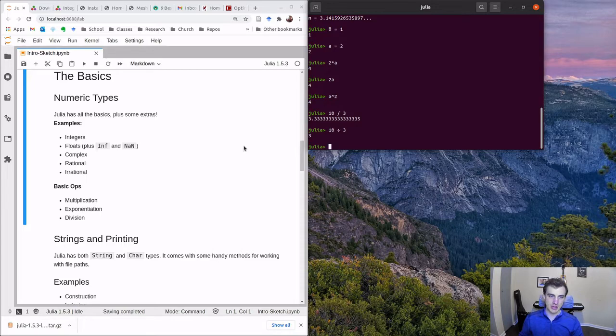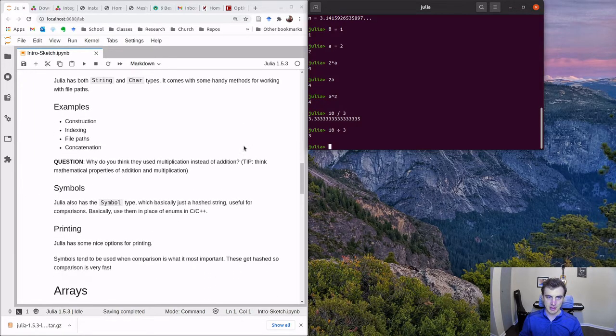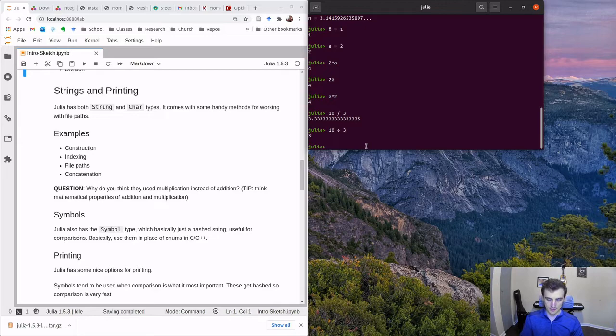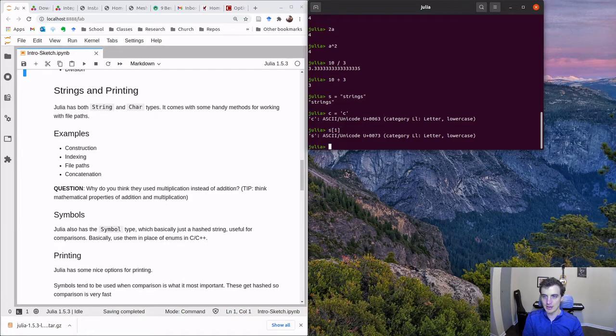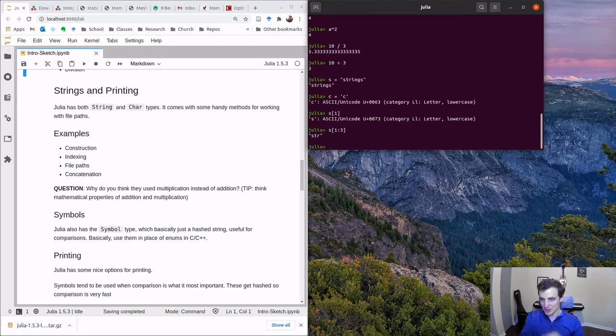Okay, so that's pretty much it as far as the basic numeric types. And then Julia also has very well documented and kind of lots of functionality built around strings. We don't use strings that much in scientific computing, but I'll cover some of the basics. So you can create a string using double quotes or a character using single quotes. I can index into a string to get a character, or I can get a substring using a range. Nothing too exciting there. And mostly when we're working with strings in scientific computing, it's actually working with file paths.